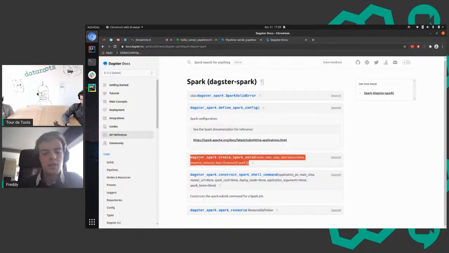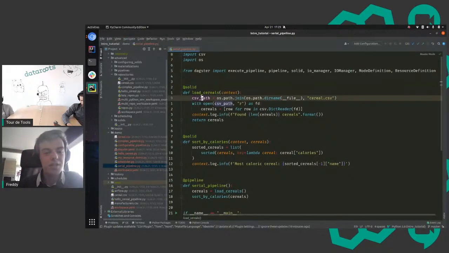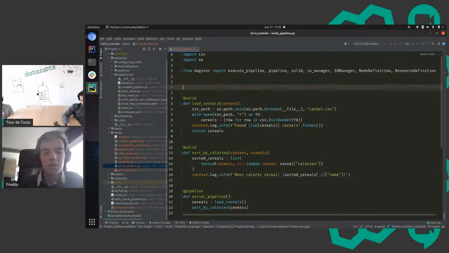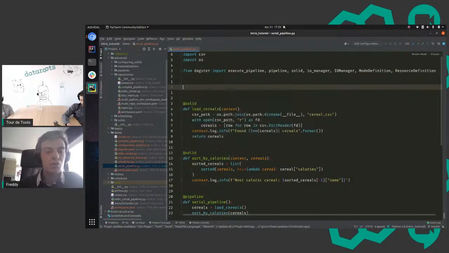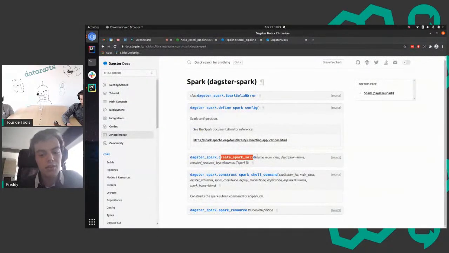Voila, here it is. For example, you say create Spark Solid. Here you're not specifying your own solid in this way, but you would do something like, I didn't research this, but it should be something like my Spark Solid equals create Spark Solid. And then this is a solid that you could just use everywhere else. And here you can actually specify things like the jar it should use, the main class it should start, stuff like that. And you can write this yourself as well, of course.